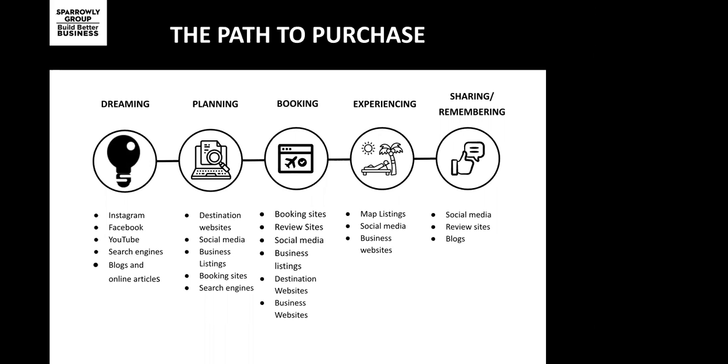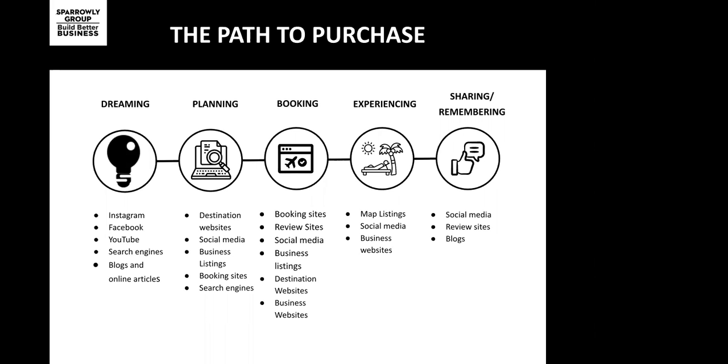The next phase is experiencing. So this is where the days come, you're on your trip, you've booked all the key things in, but we all love to explore and discover new things when we travel. So to help us in this stage, we're using mapping apps and social media to find things that are near me, or business websites in the destination as well. And most likely we're doing that on our phones.